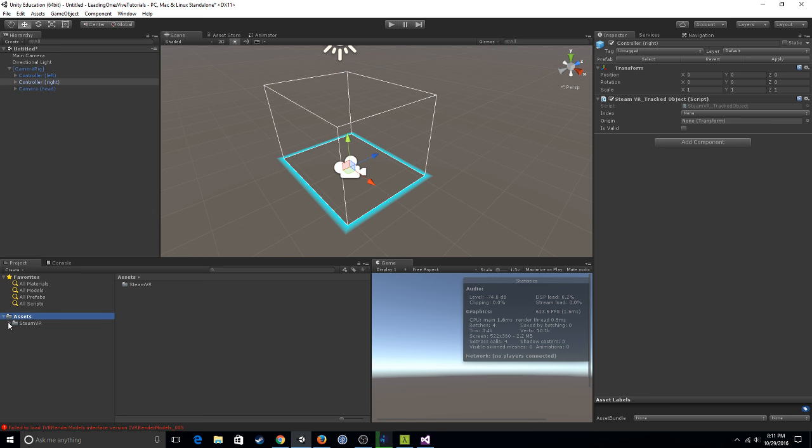And so all I've done here is I've imported SteamVR and I've put a camera rig into the scene as usual. And if you go into SteamVR and into this extras folder, there's actually a couple of things that Valve's pre-written for us that you might find pretty helpful.